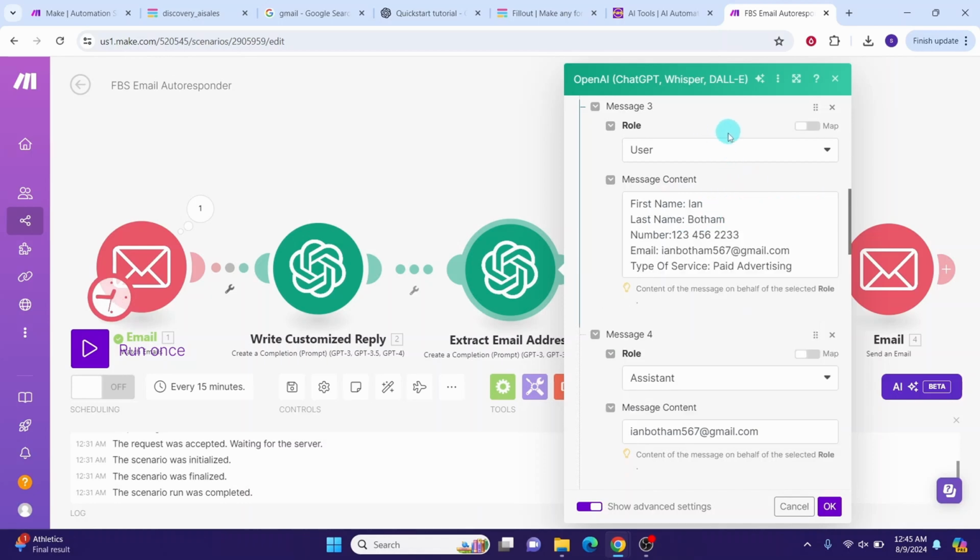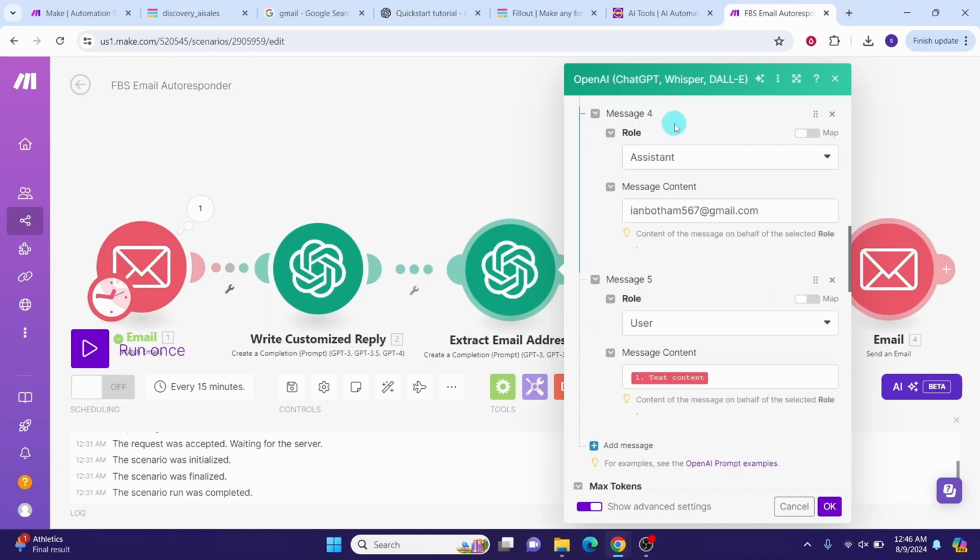For prompt 2, we assigned the user role to tell ChatGPT that it will receive input from the user for it to act upon. In the prompt, we are saying extract the email from the following text. In prompt 3, we are telling ChatGPT how a typical email from a prospect will look like. It will have first name, last name, telephone number, email address, and then type of service fields. In prompt 4, we assign the assistant role to ChatGPT, telling it that it should extract the prospect's email address, and we also provided an example email address here.